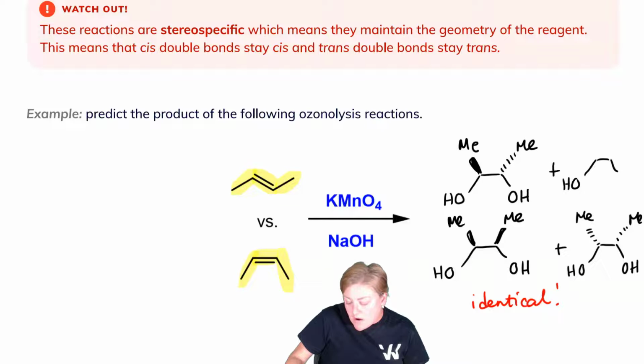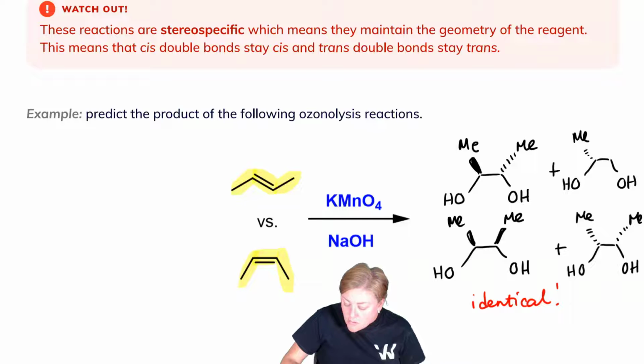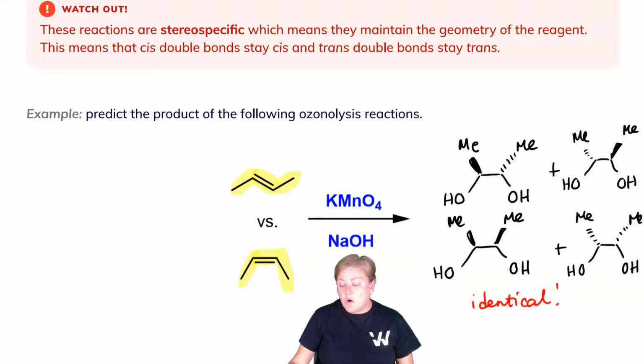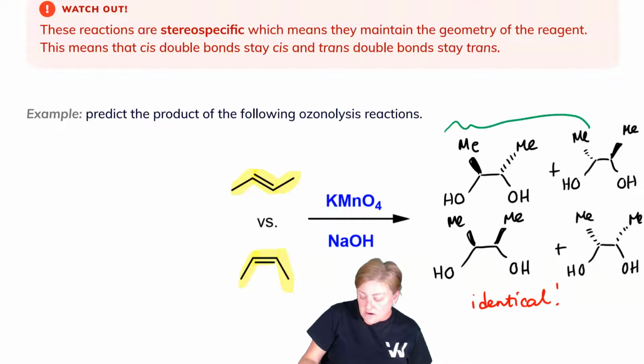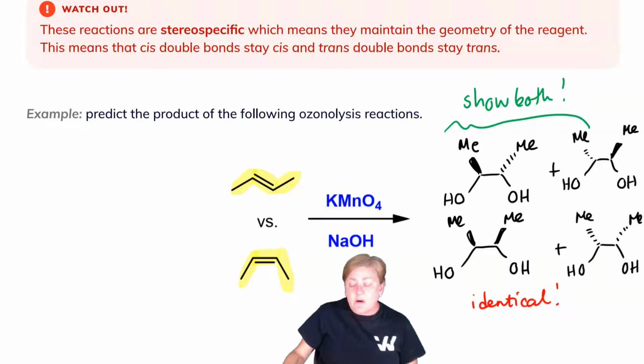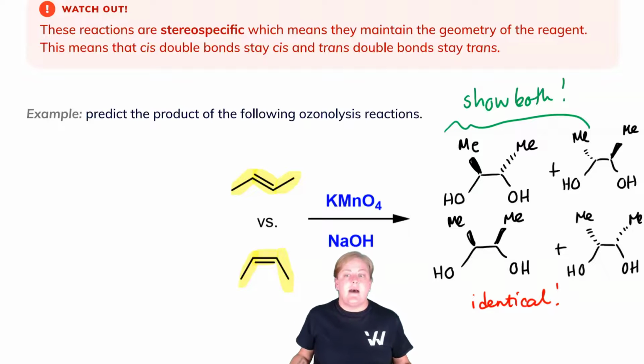And so allow me to draw them like so, where we have the methyl here, we have another methyl here. And here you'd need to show both. So this top here, you need to show both structures because they're different than each other. But the bottom one, since they're a meso compound, and enantiomers of meso compounds are the same, you don't.